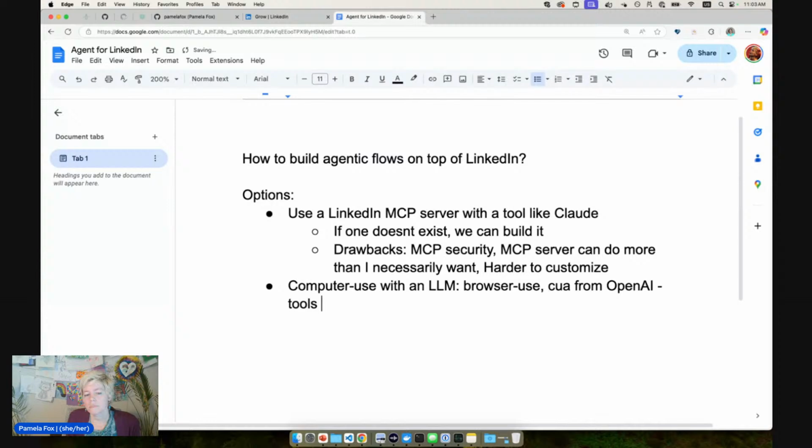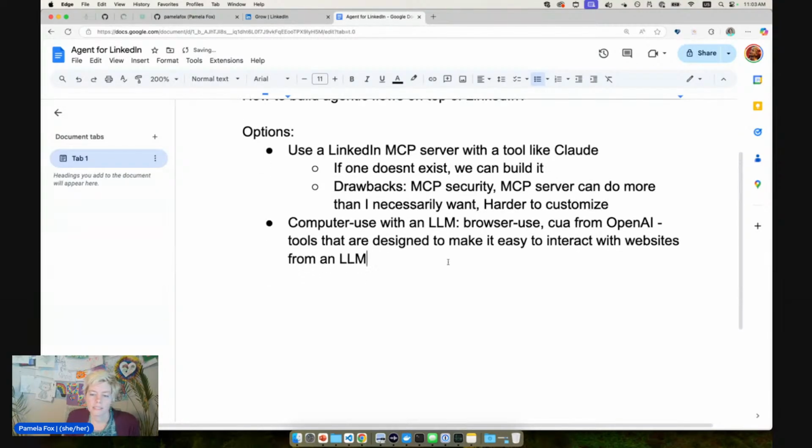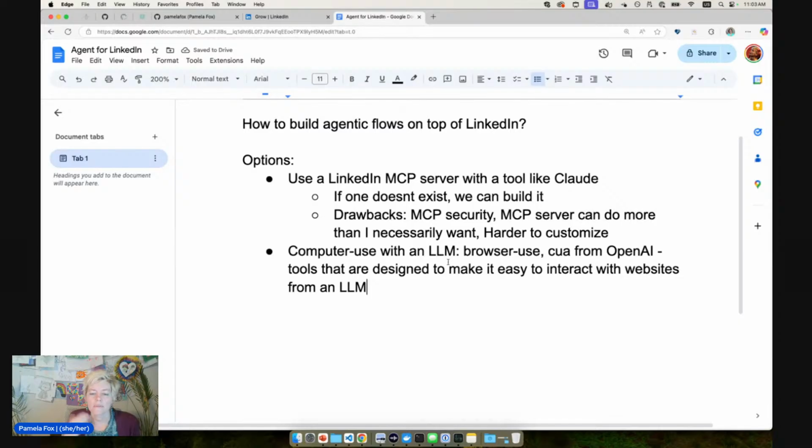Basically tools that are designed to make it easy to interact with websites from an LLM. And the advantage of these tools is that we're working with something that has a website, and the web browser is basically the generic interface for interfacing with any website.